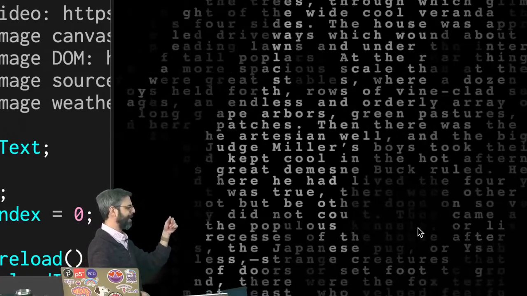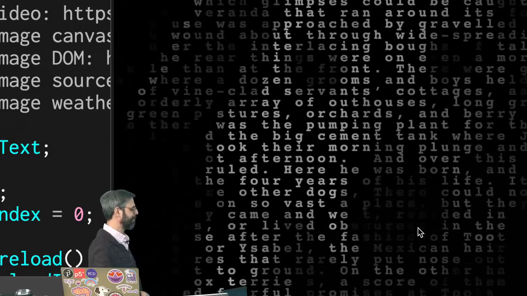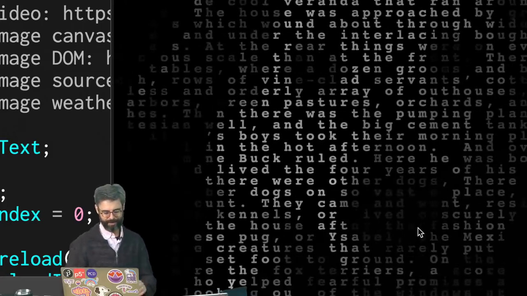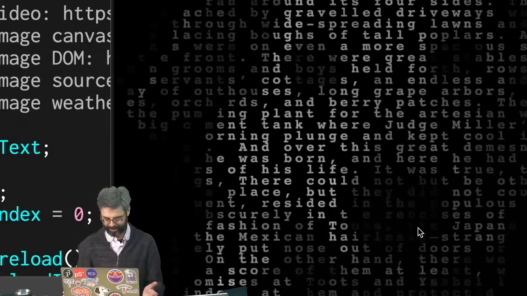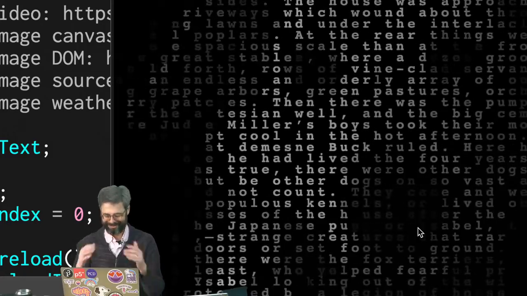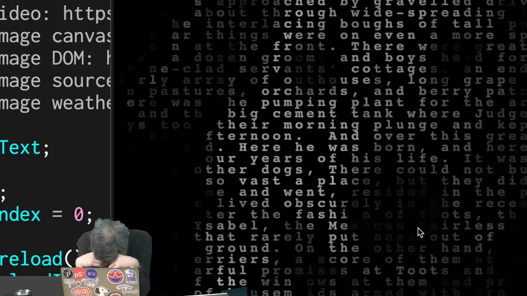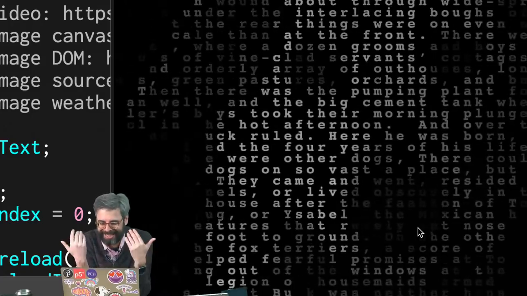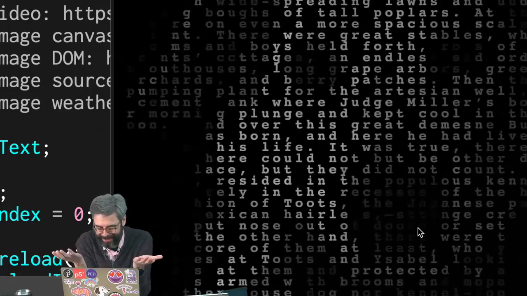I think this is from, why am I blanking on the name of the book by Jack London with the wolf in it? Did I forget to eat breakfast again today? This is what happens when I don't eat breakfast, like things that I know about and that I've read in my life.